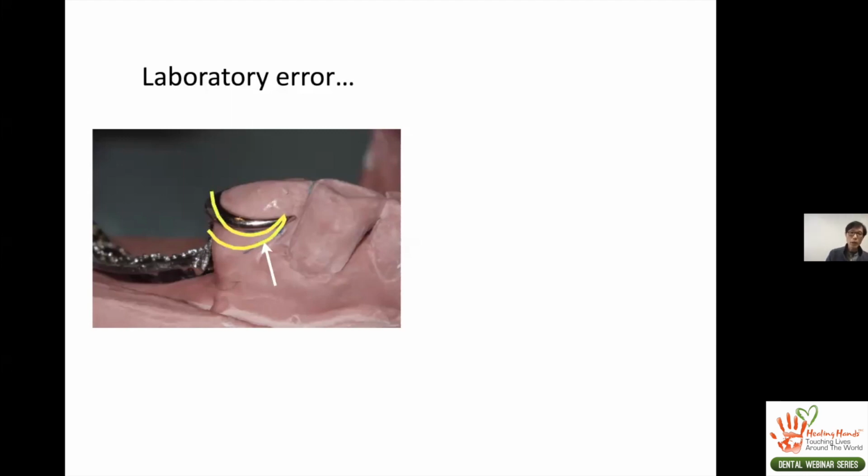So this is the way we designed it. We planned to have a curvilinear pattern of a circumferential retainer. We prepared an undercut on the mesiofacial, but somehow it turned out in a more linear fashion so that the clasp arm does not engage the undercut. You may see this quite often in your clinic.